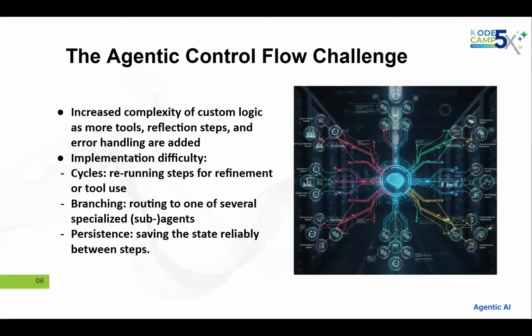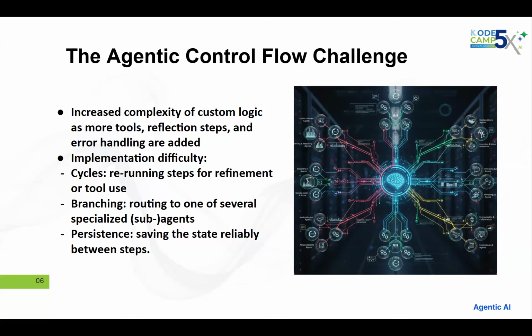So the custom logic becomes more complex as you add more tools, reflection steps, and error handling. It becomes more difficult to implement because you need cycles where you rerun steps for refinement or tool use.